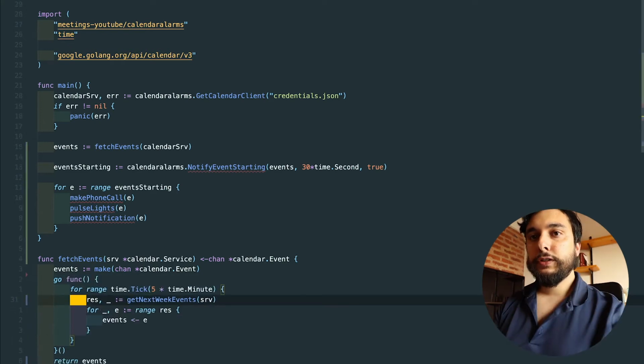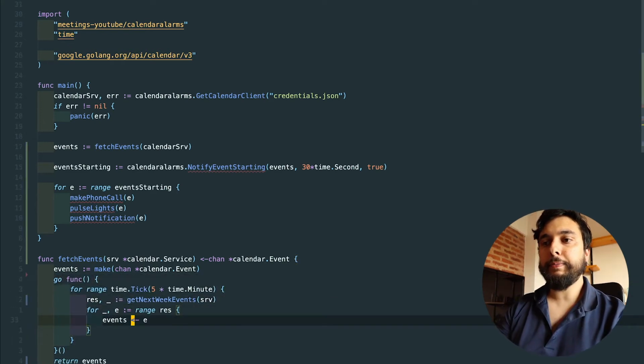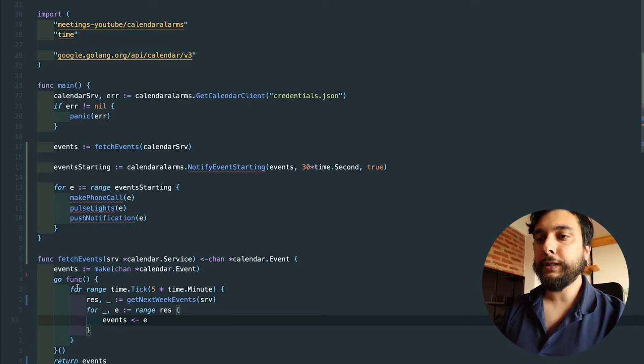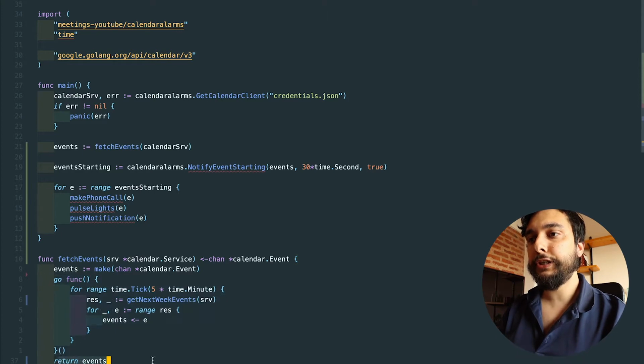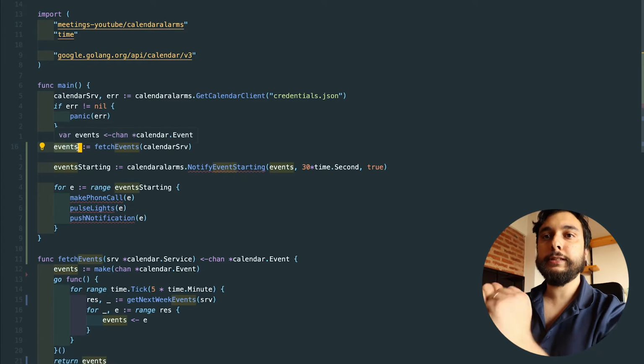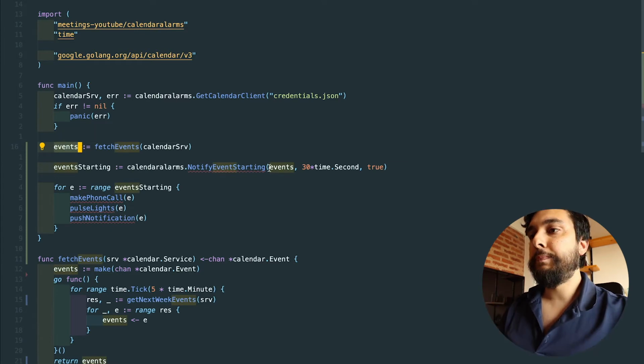So let's do that. So now imagine that this has a big buffer, and this loop can just go on and on and on. But it would execute this. It would sort of split this function into a concurrent execution context, and it will return the channel. So then we have a channel that emits events constantly, and we pass it to this function, and this function has to do the wiring.